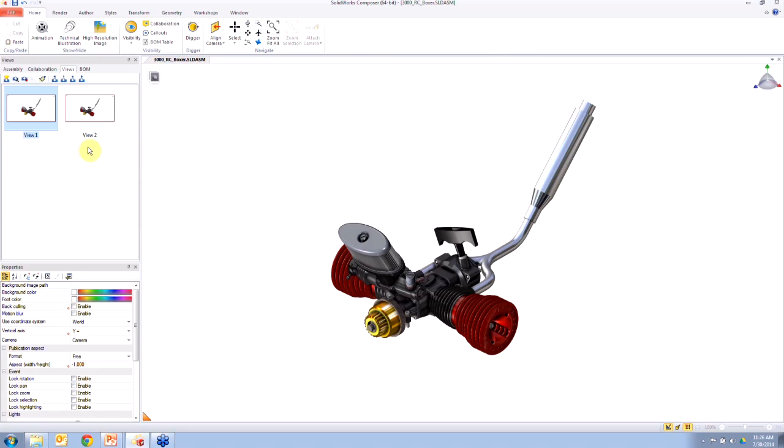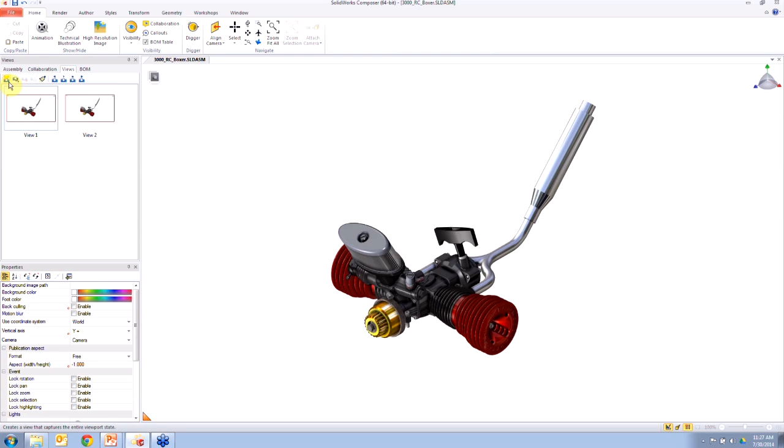So tip here is if you're going to be forcing changes, don't say restore neutral properties. Well, you can, that's fine. Or I'm saying you can set it as neutral properties, but after you do that, don't update the view. Jump somewhere else, jump back to the view, and then update it. Because if you update the view at that point, it's then re-referencing that SOLIDWORKS information. So hopefully that makes sense. It's a hard one to explain, but I think once you play with it a little bit, it will make some sense with that explanation.